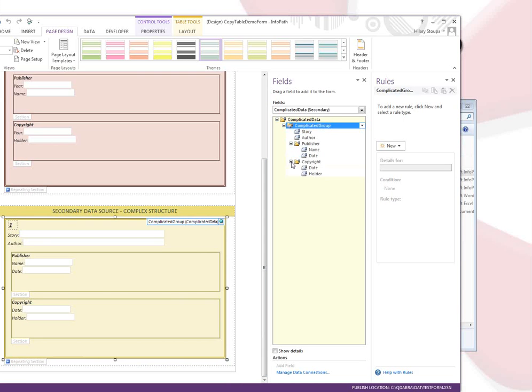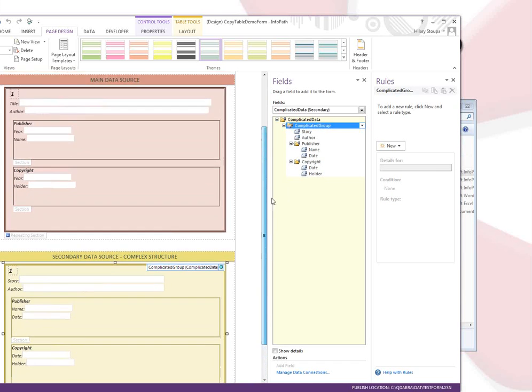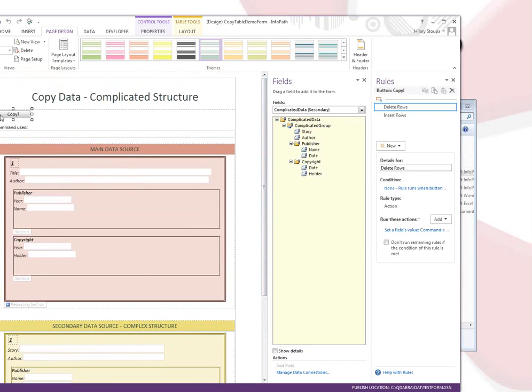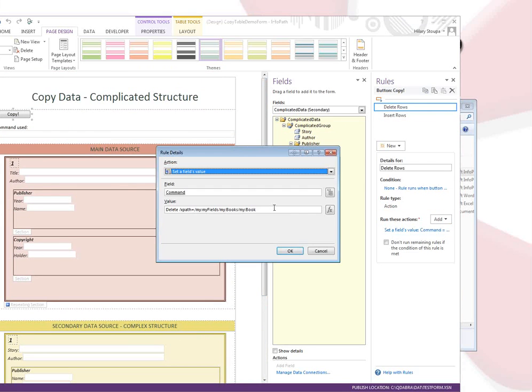But copy table isn't going to work here because of these nested folders. So we're going to use a different approach. And this time, in our command, the first thing I'm doing here is deleting rows. The reason I'm doing that is because I've got data included by default. And so one way you can make sure that this is empty when you get started is you can delete rows. In copy table, there's also the empty parameter.